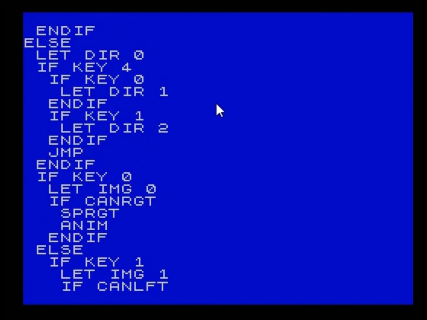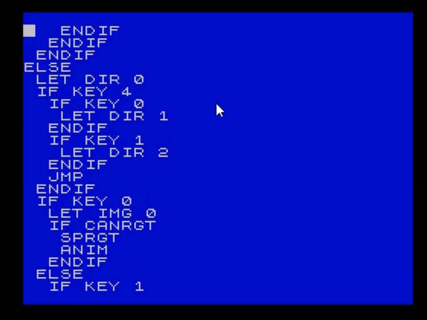But the second part of the puzzle is to make sure that the player moves, but is controlled by the code when a jump has been triggered. So we'll have a look here now. We'll move up. And we'll basically take a look at what happens when we trigger these two numbers, 1 and 2, in this variable direction, which will be either left or right, or 0, which will mean no direction at all.